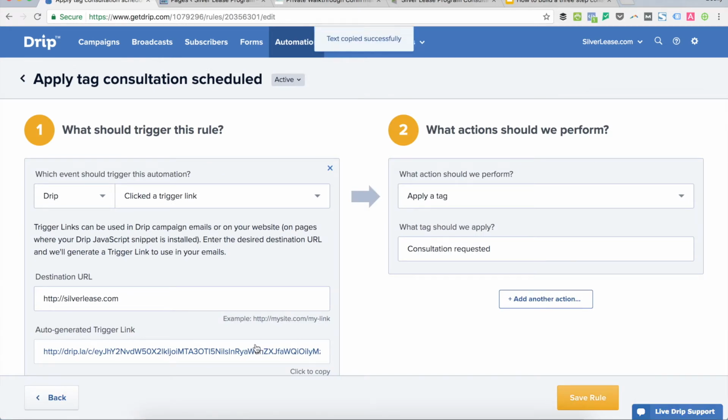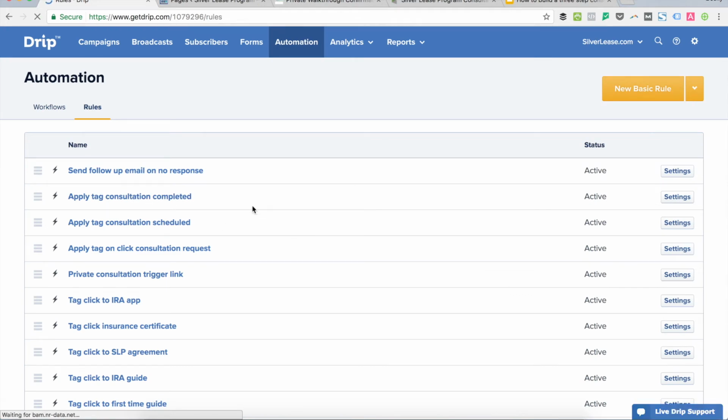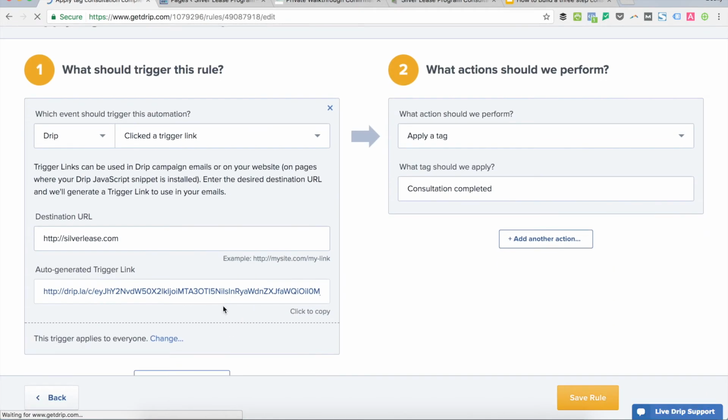And these are going to go in the notification email as well. Sorry, I'm just noting them over here on my other screen. You can't see. So I can simply copy and paste them when I'm ready to use them. I got it scheduled. I'm going to copy this one for completed.